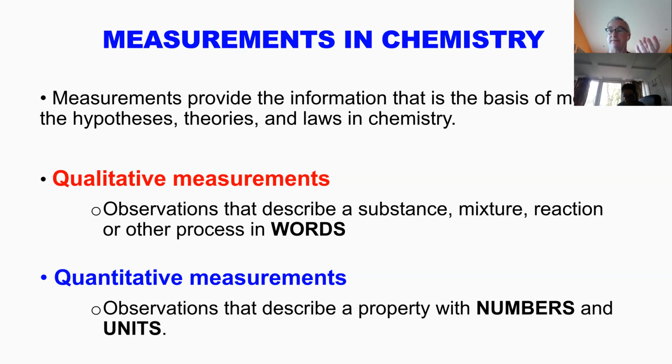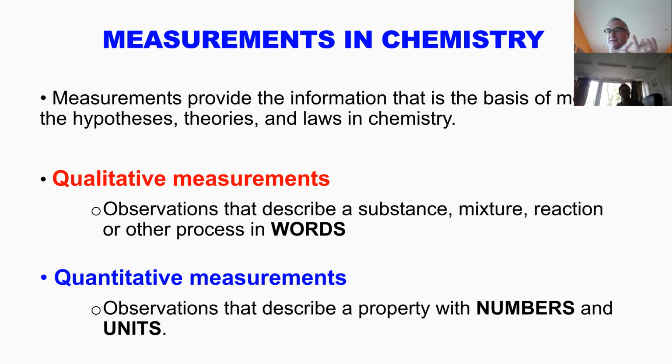If you were doing a reaction and all of a sudden smoke started coming out of it, you might want to write that down. That tells you a chemical reaction is taking place. That's a qualitative measurement, but it's an important one because it says there's a reaction. If it starts to get warmer, like if you don't have a thermometer and you can feel it getting warmer, that's a qualitative measurement. You don't know how much hotter it's getting, but you know it's getting hotter or colder. If something is precipitating out, that's a qualitative measure. You don't know how much is precipitating, but you can see something purple forming and falling to the bottom. So those would just be words.